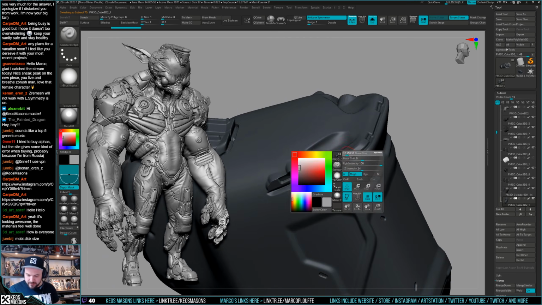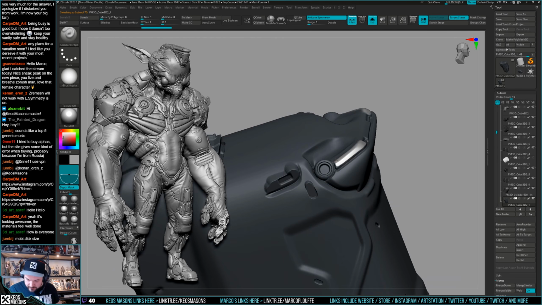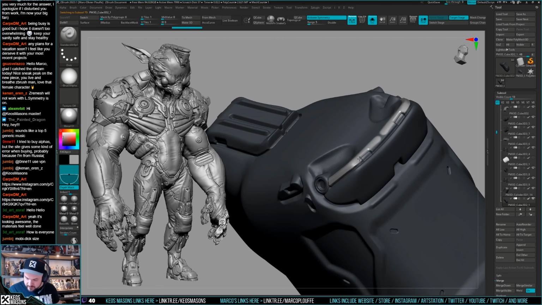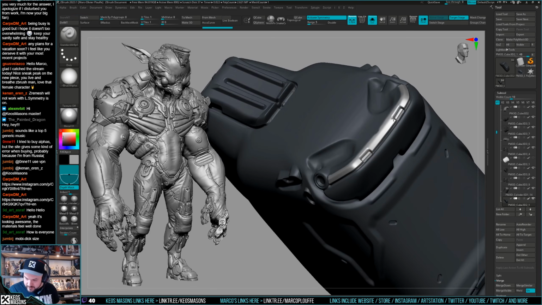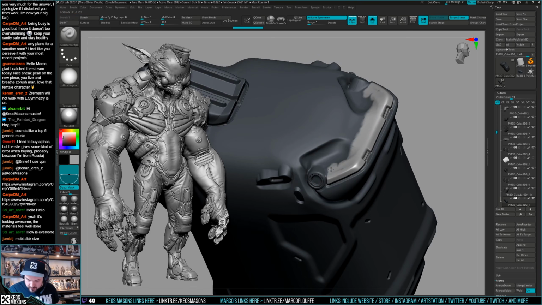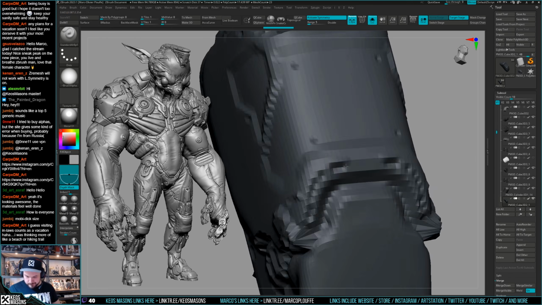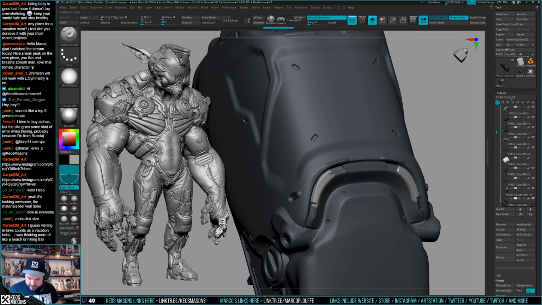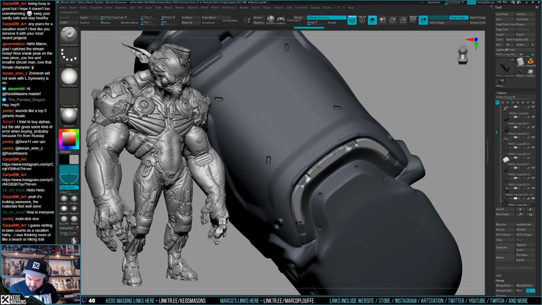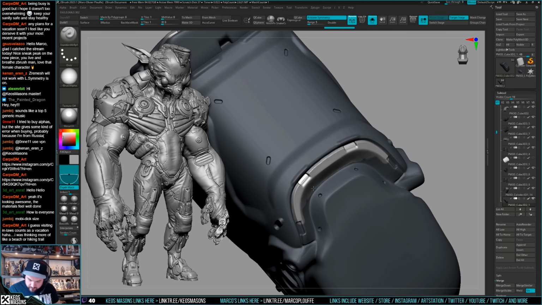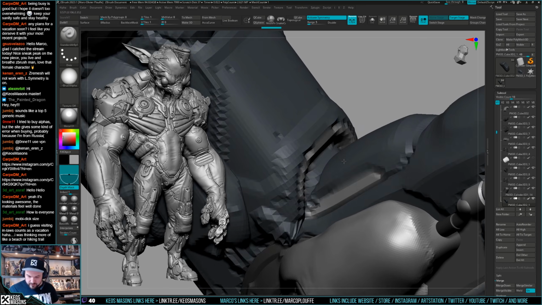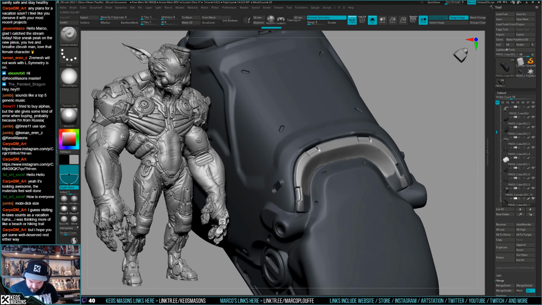I think I'll polypaint those pieces here also on the arm, because I'd like to be able to visualize the colorization pretty much right now. So let's take a few minutes to do this. As I mentioned previously, this is going to help during the baking process. We'll be able to reuse all of that.